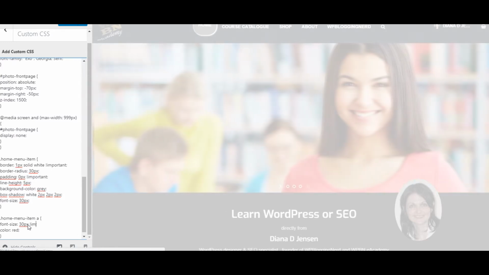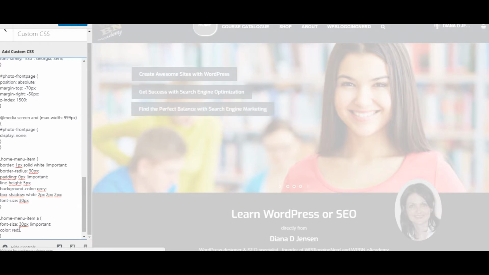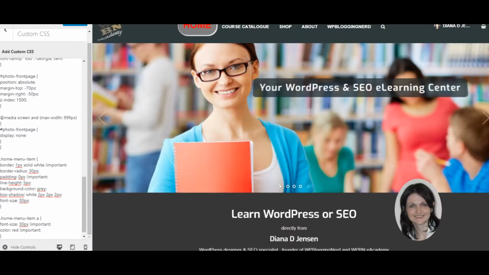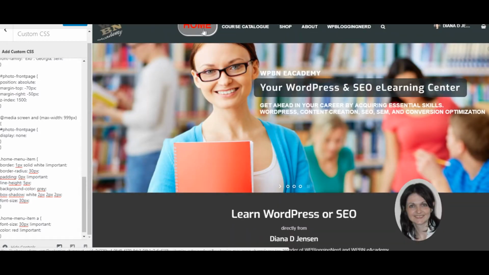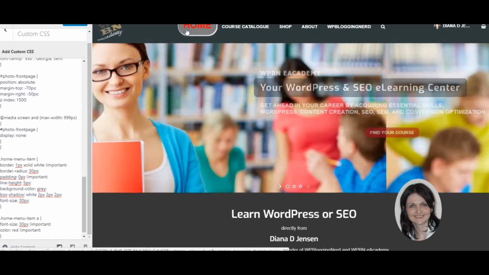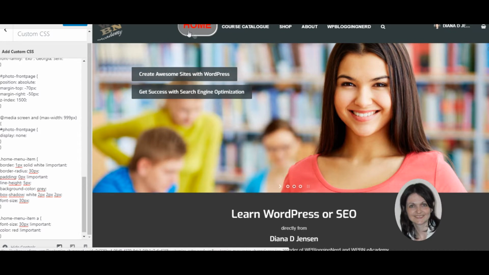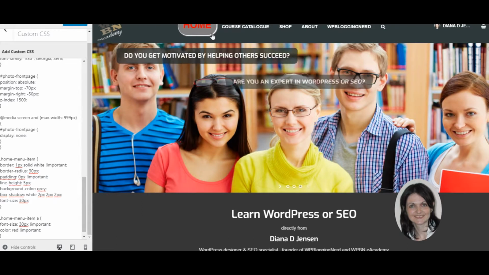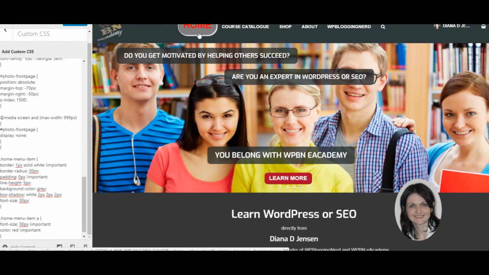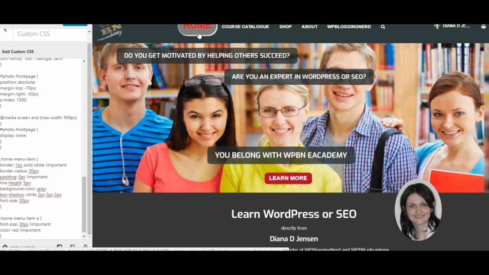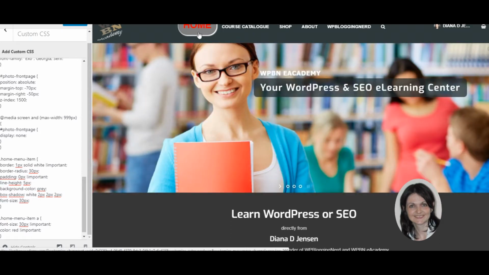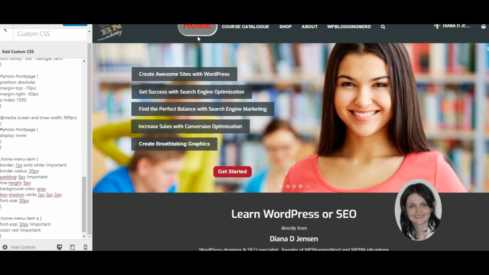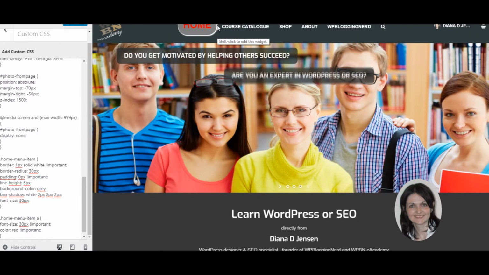Remember to use the important statement because such elements as menus tend to be hard-coded. Now look at this. Now we have the bigger font in red with a gray background with a round border and a shadow. Of course, here we haven't achieved the best visual impression, but this wasn't the goal anyway. The goal was to show how one can style an individual menu item.